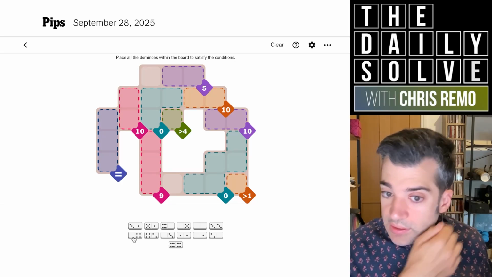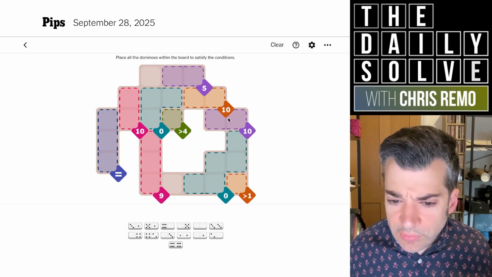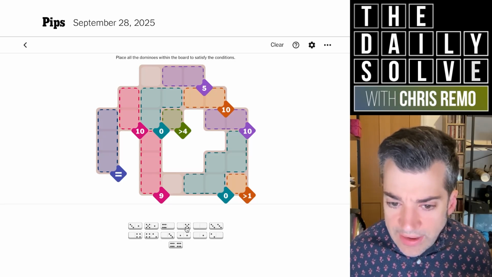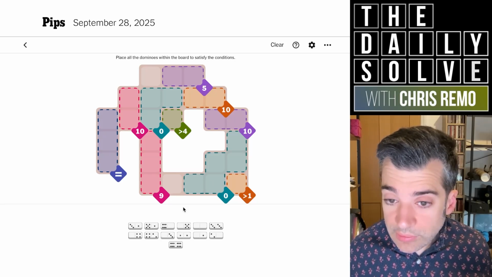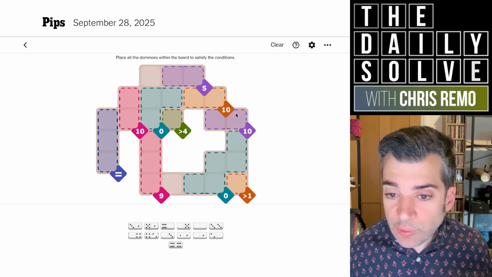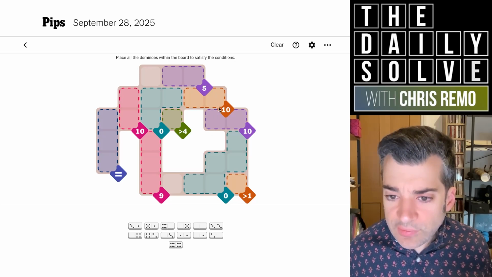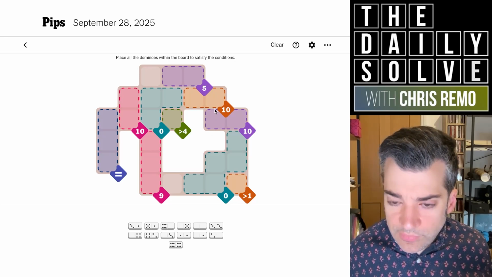Okay. And we have several 2-cell 10 regions, which can be made up of 6 4 or 5 5. I don't think we have any of those in a single domino, which means one of them is pointing down into the 0s. So we do have 6s and 5s for that. The other is bridging the gap between the two 10 regions.